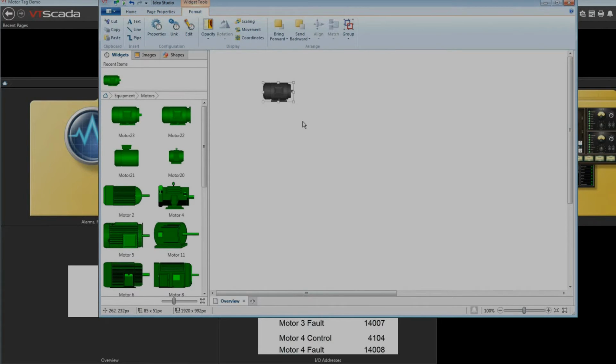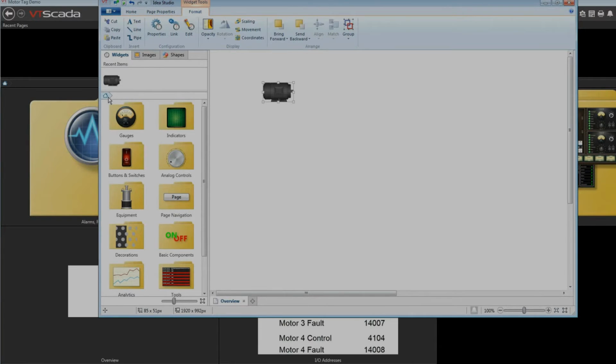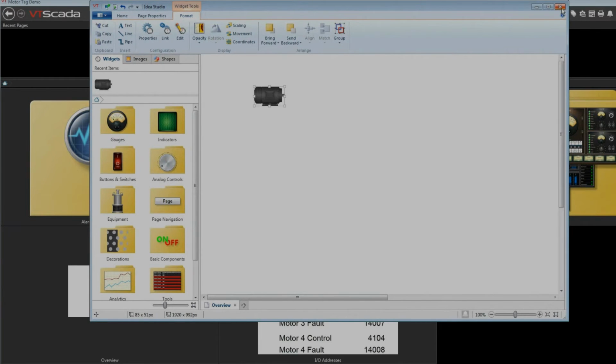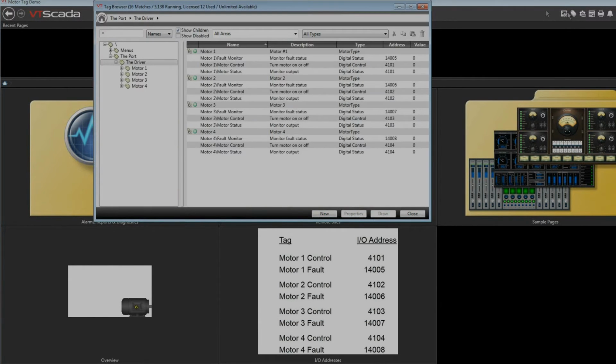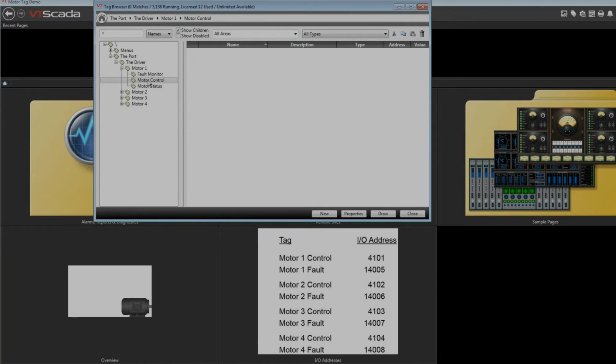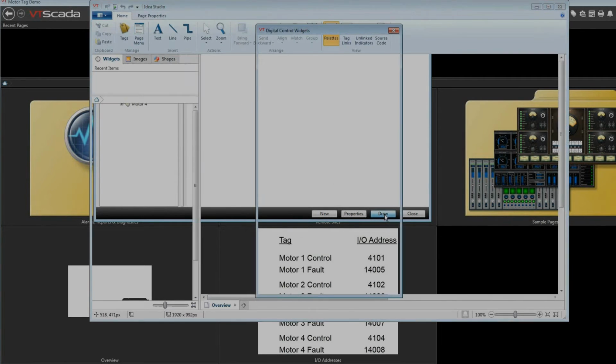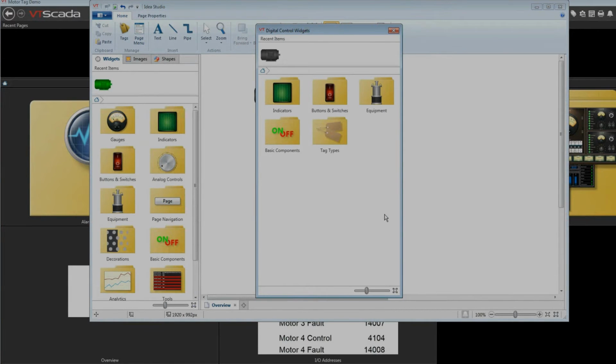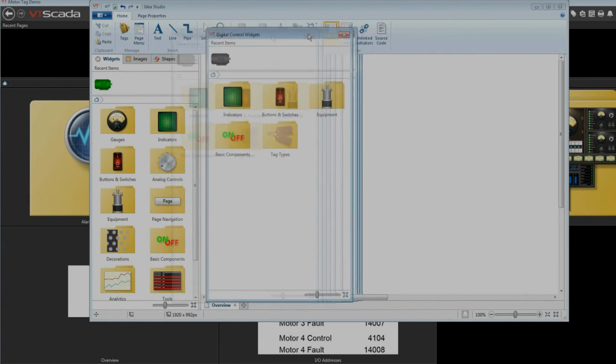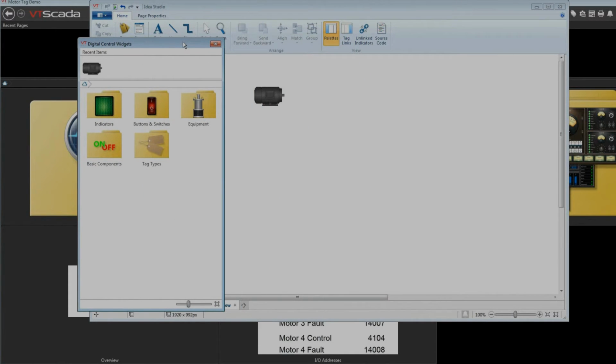Now, there's another way of approaching this whole process of choosing which widgets to draw, because one thing about the widgets palette is I have an enormous wealth of choices, not all of which are appropriate for every possible tag that I have. Another way that I could work is, without the Idea Studio open, I could have the tag browser open. I could find the tag that I want to draw, choose it. Let's say we want to draw the control tag, and click Draw. That opens the Idea Studio, and it opens up an independent palette window, which has been filtered for only those widgets that can be used for the selected tag. That will save you a certain amount of hunting around trying to find appropriate widgets to use.